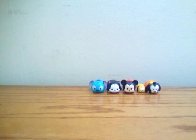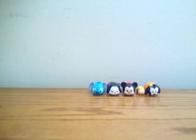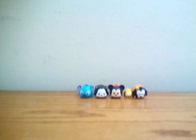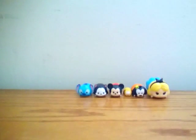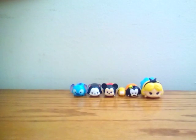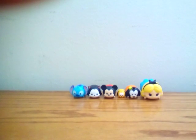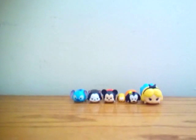Next we have Stitch from Lilo and Stitch. I like the ears that he designed, the nose, the eyes, and all that. And I like the stripe he has on his back. That is Stitch, everybody. And next we have Alice from Alice in Wonderland. Alice in Wonderland is a Disney cartoon known as a fairy tale where Alice falls into a rabbit hole and goes on adventures through Wonderland.